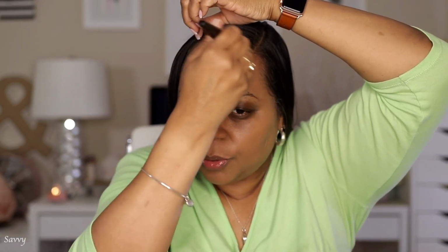And when you are doing this, know what type of foundation you are using, because some dry down really quickly, and before you could actually blend it out, it's already drying. And I'm gonna actually buff a little bit up here in more of a circular motion here. But so know whether your foundation that you're working with dries quickly to know how much you can apply at one time.